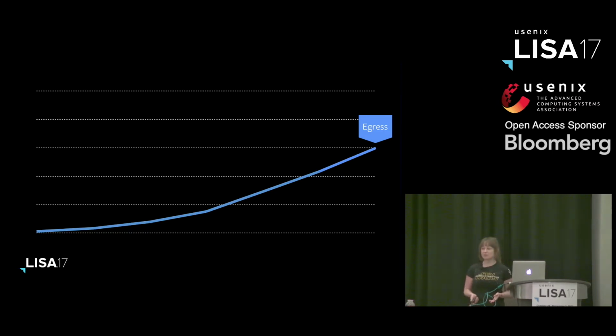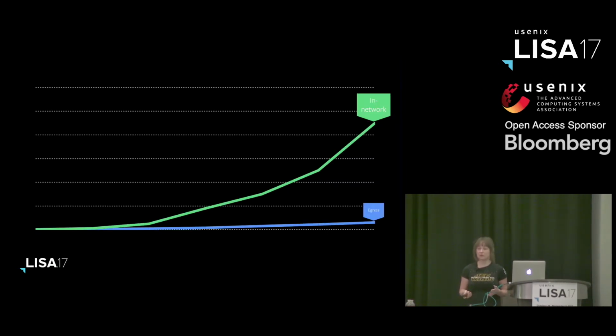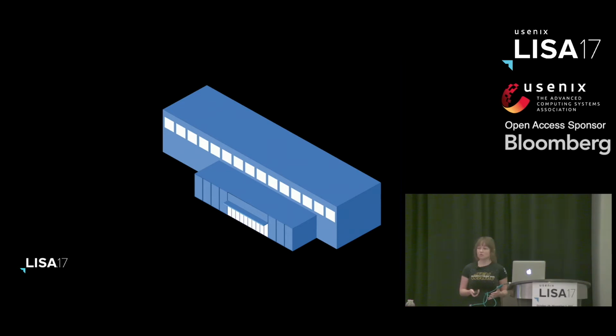However, at Facebook, we have far more traffic running through our internal network, through our data centers and our backbone. And this is traffic that never even leaves our network. And this has led to a bunch of design decisions in order to help us scale and in order to manage this network at scale. So I'm going to start off by talking a bit about how we set up our data center networks.